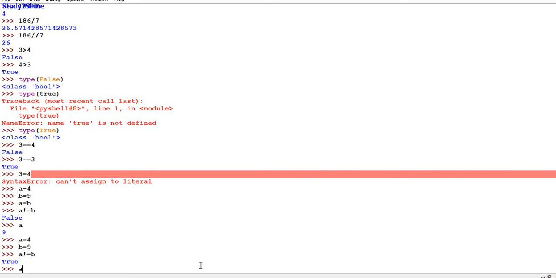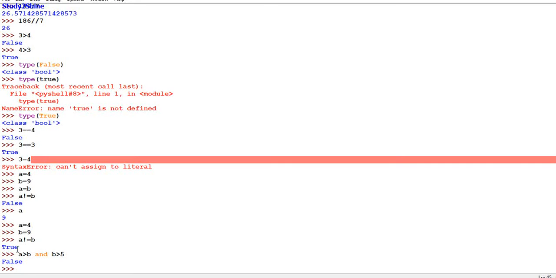For example, if I want to check if A is greater than B and B is greater than 5. Here A contains 4, B contains 9. 4 is greater than 9, the answer is false. But B is greater than 5, the answer is true.